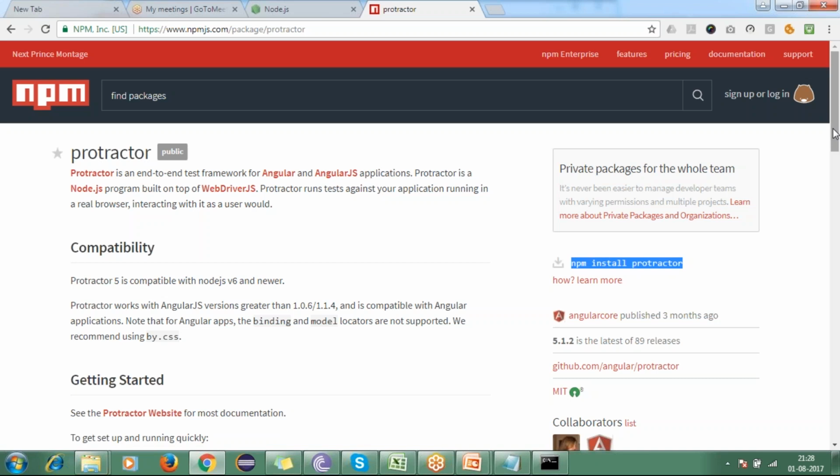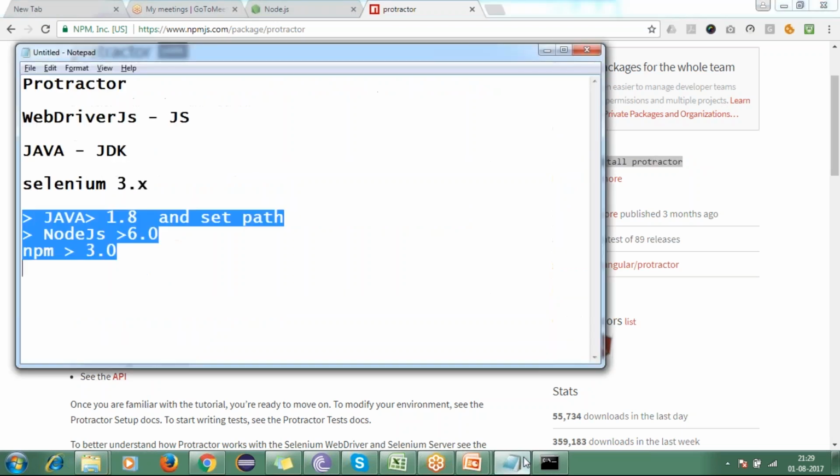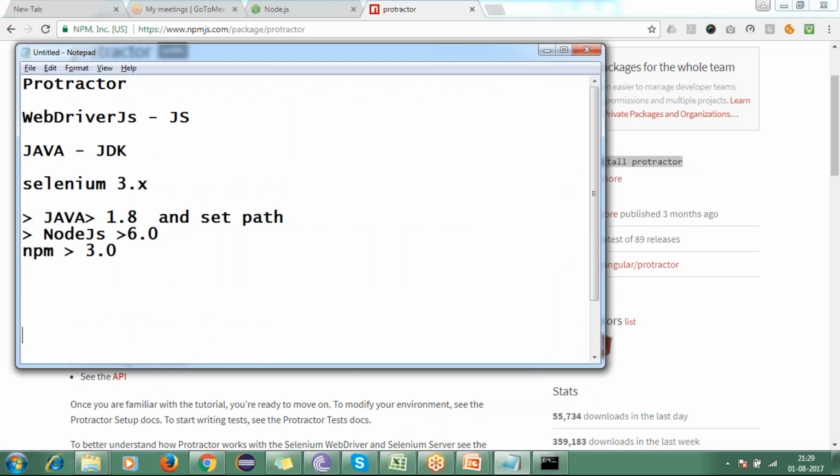Okay, coming to the installation perspective, we can install Protractor in two ways, in two instances. One is global instance, second one is local instance. Okay, Protractor is a JavaScript framework. We don't have any .exe file. You can install Protractor through the command prompt only. Okay, clear? Next, we can install Protractor in two formats.